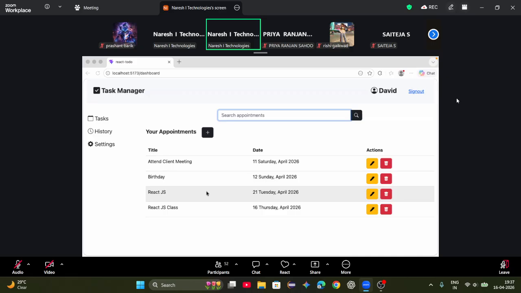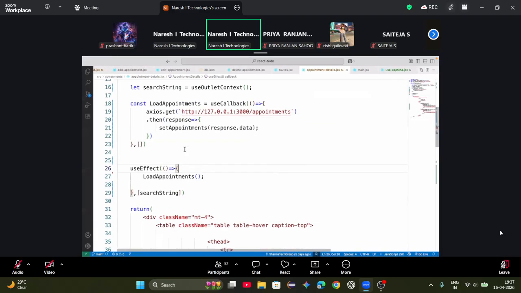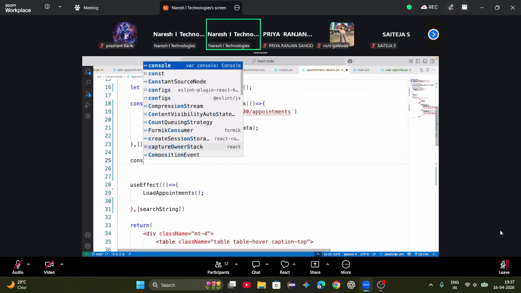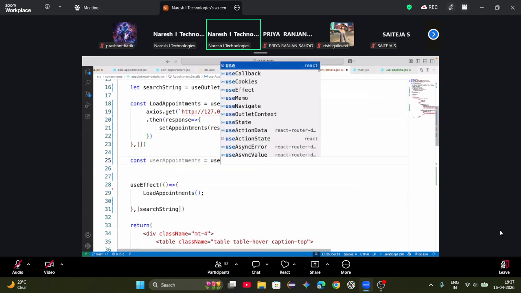But we don't want all appointments. We want only the appointments that belong to that particular user. So we will create a constant, user appointments. These user appointments will use memo.